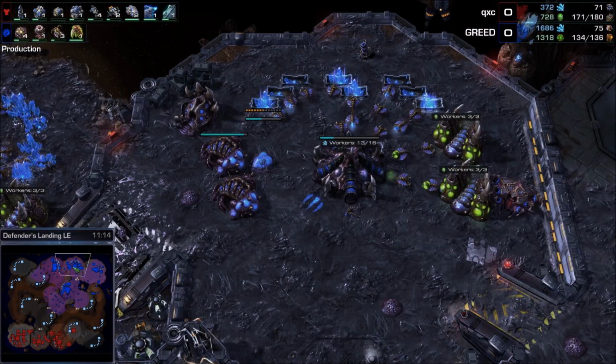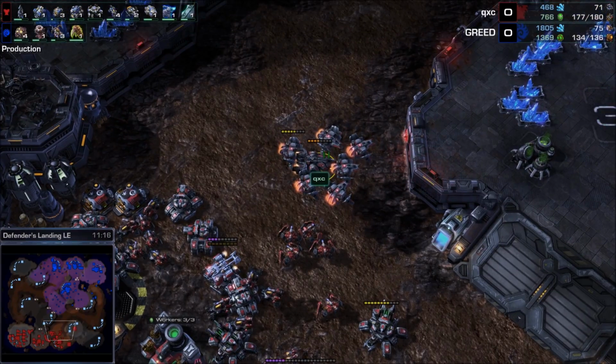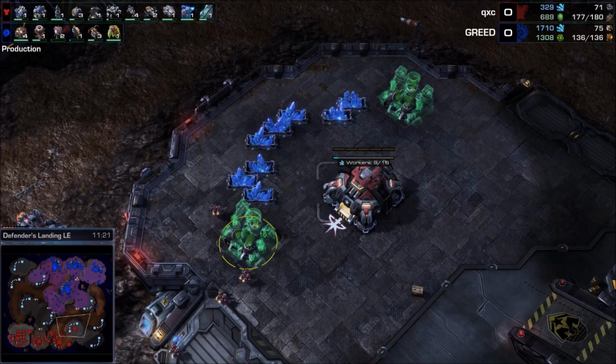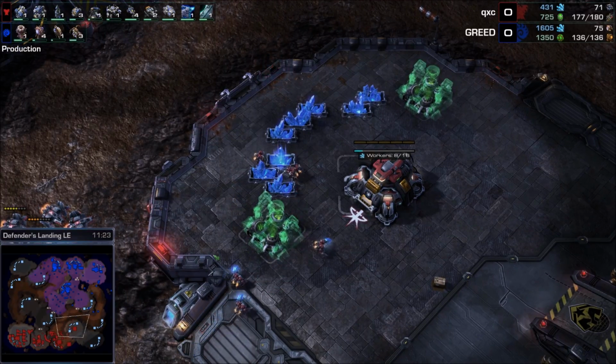Spire on the way, so I think he wants Broodlords, but I don't know. This Viking count's actually getting pretty high. There are 6 Vikings. It's 177 and 136 total supply. QXC looking good in the situation.